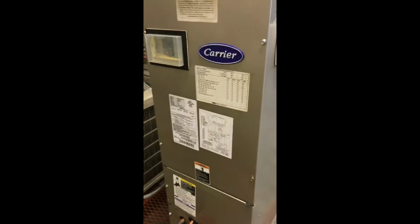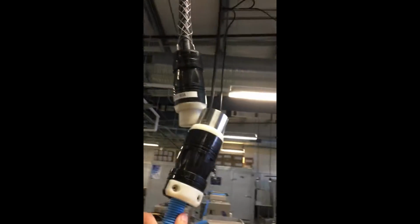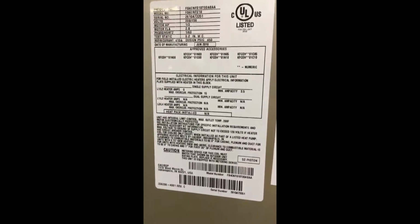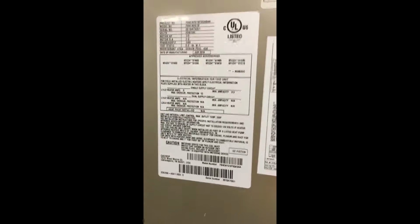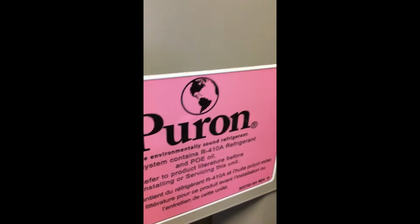And they have all the tags on where the thermostat is, and our power hooks up here. These are 240 volt 80 amps, and then here is what we transition to our breaker. And also there's more tags and information on it, and it helps us to know what to use or not use in our system. So this is operating off 410A, and you see it signified right there. So this is our split system.